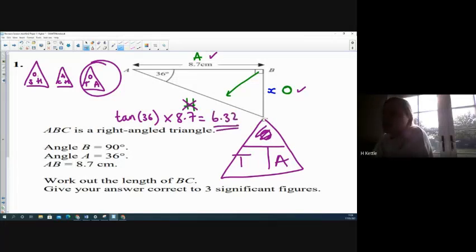Okay, now if I'd been using SO, then I'd say it's sine 36 for S. If I'd been using CA, I'd say it's cos 36 for C. Cover up the thing you want to know and do the sum that's left behind. If I'd wanted to know the adjacent and covered that up, I'd have been doing the opposite, divided by tan 36. So just covering up the thing you want to know and do the sum that's left behind.